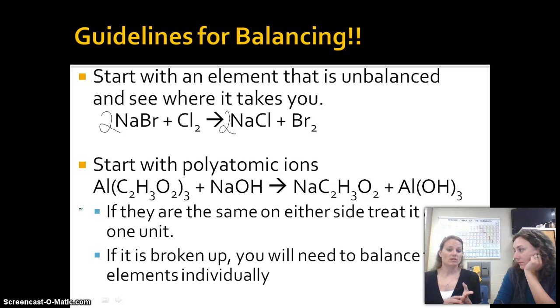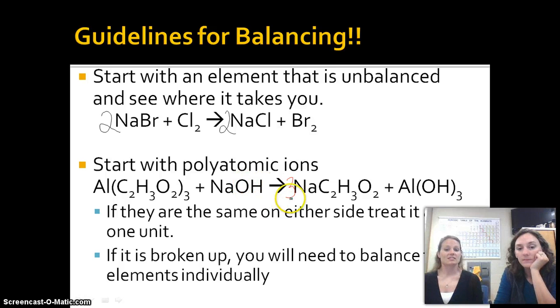In this first equation, we've got acetate as C2H3O2. Right here, that says there's 3 there. So I'm going to look on the product side, and there's only one of them because there's no other parentheses. So we've got to make that balance. We're going to put a big 3 in front of that whole thing. It's good to do these in pencil, because you'll go back and forth in a lot of these.